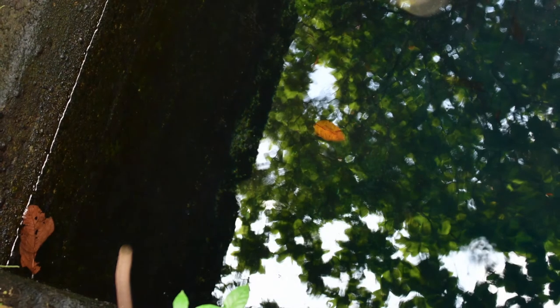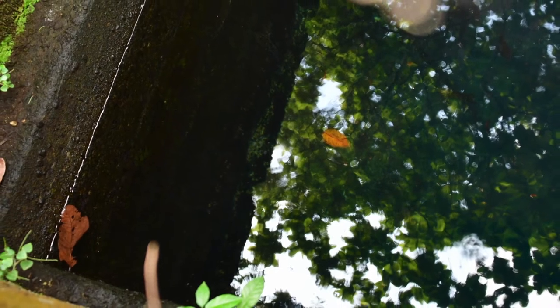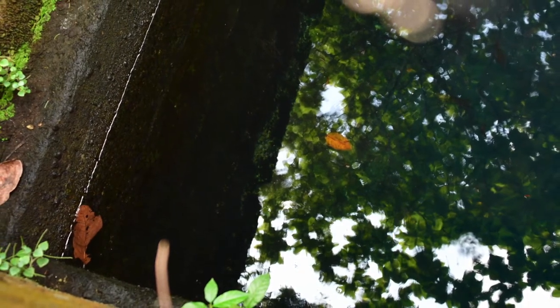The next picture, taken by peeking down into the water system, shows water that looks fairly pure even though it's contaminated with a lot of microbes. Because of this, people think the water is safe and drink it, not realizing that the contaminants are actually invisible to the human eye.